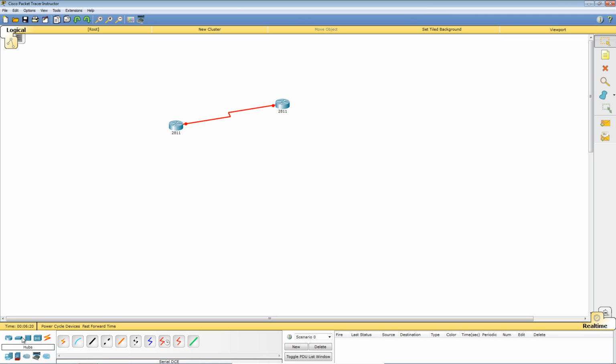Now what we need to do is we need to get some switches up. So we're going to use the 2950-24 switch, and I will put 3 of those on the board. Okay, and while we're here, we'll just put a little generic wireless access point up, and we'll put some end devices on the board. So we'll go for a generic PC underneath that switch there, and another one under that switch, and another one under that switch, and we'll put a server over here somewhere for a little server farm. Okay, just tidy things up a little bit. That's looking good.